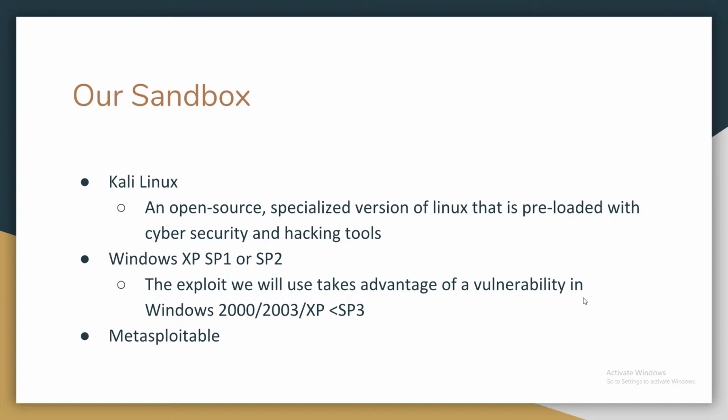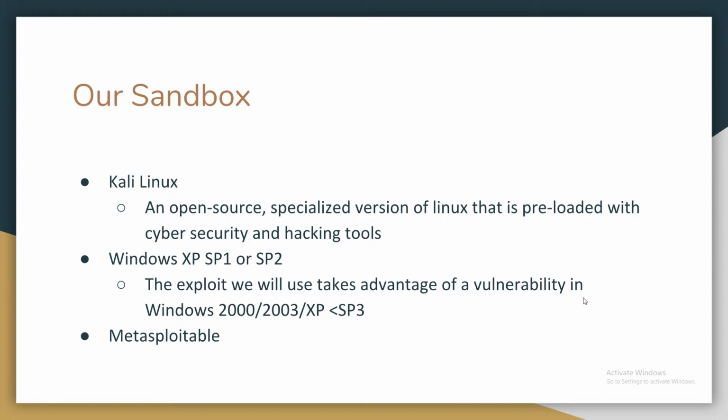The victim system we're going to use is Windows XP, and it's going to be either Service Pack 1 or 2, whichever one is easier to find, really. And that's because the exploit that we have chosen to take advantage of was patched in later editions of Windows. So it's easier if we just use XP, plus it's a little bit smaller. It takes less to run it too, so that'll help out.